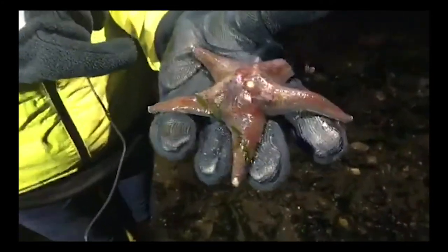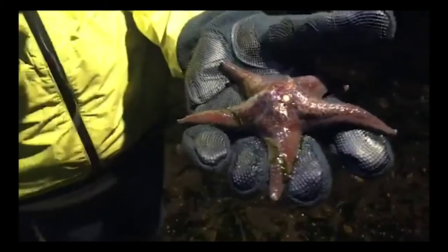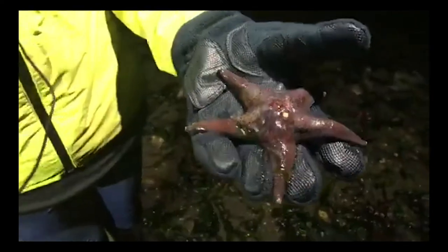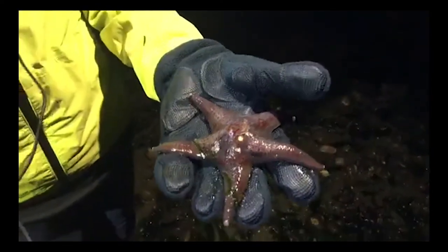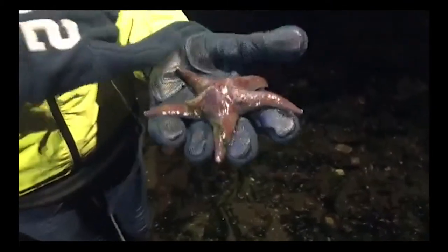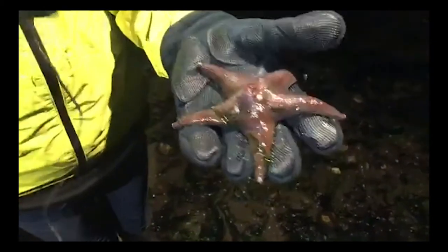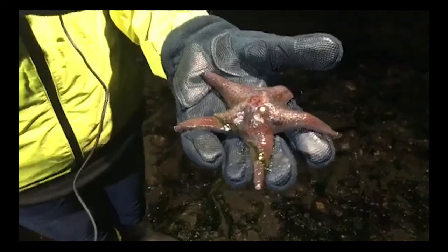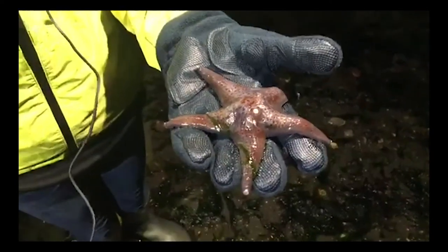So wait — a water filtration system, what's that all about? Well, a sea star doesn't have blood. Weird. So instead it uses the water around it. Awesome — it's really cool actually. That'd be kind of fun if we could do that, right? Oh my gosh, that would be amazing. So this just keeps it clean and running through the system. There's definitely a lot of life in the Puget Sound, and it would be weird if you had a lot of plankton running through your veins.